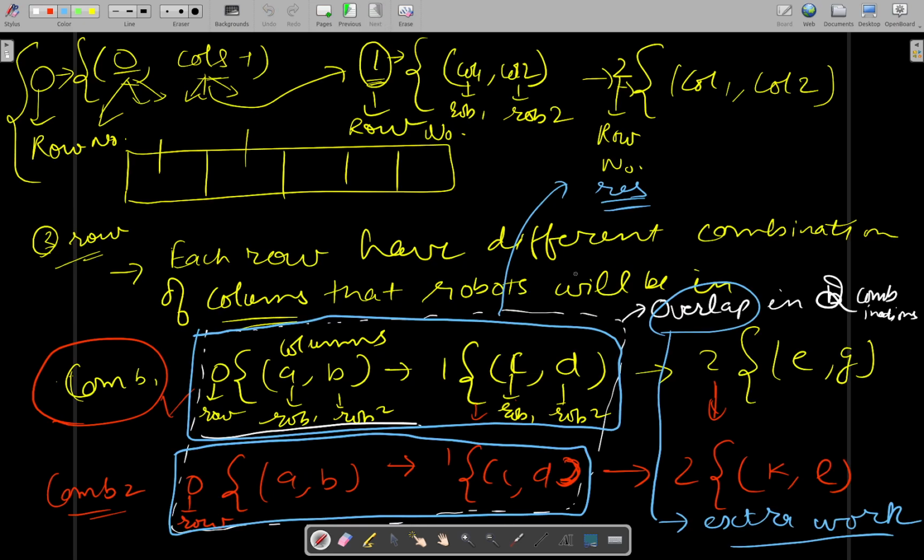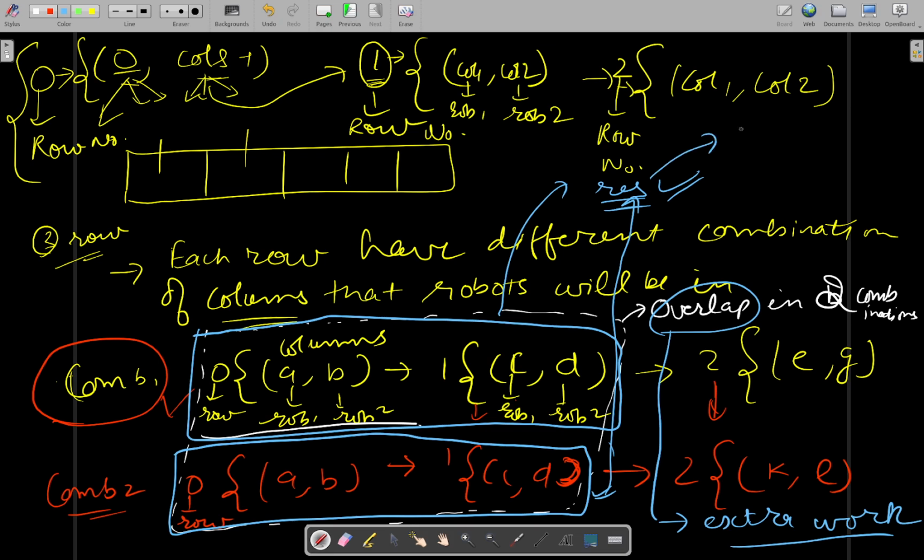So we should somehow store every possible combination for our row number and reuse it whenever we encounter this particular subproblem again. Let's say we stored it somewhere, then instead of doing recalculations here, we will just refer to this result and ask whether we have this kind of combination. The result will say yes, I have.